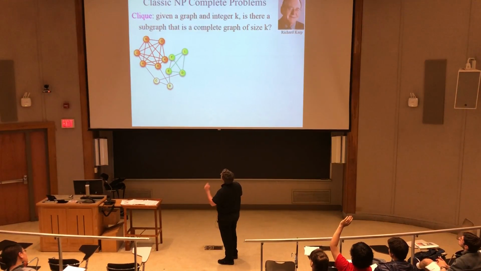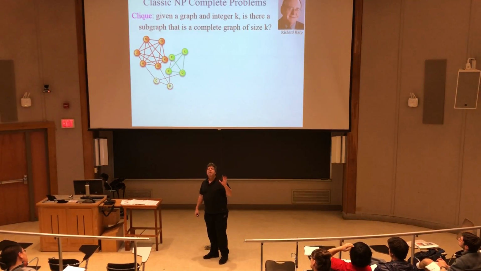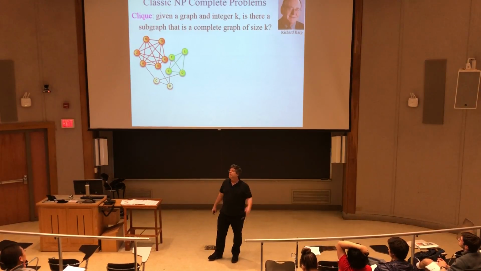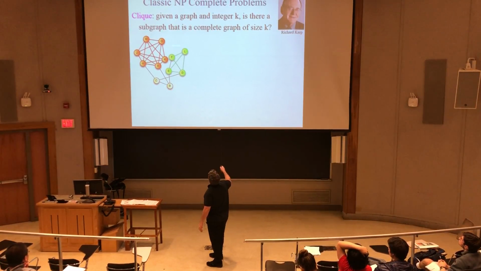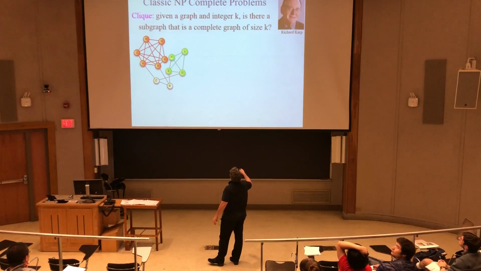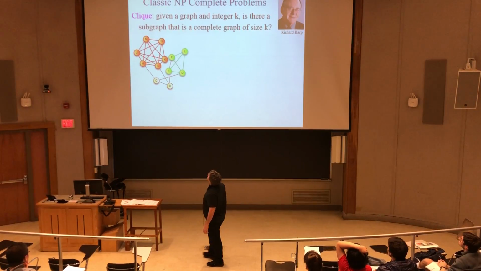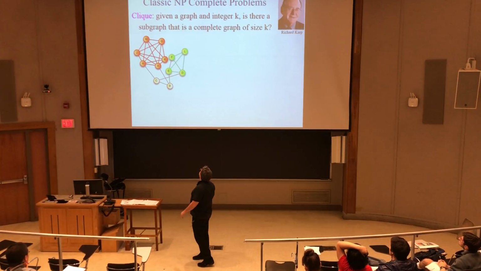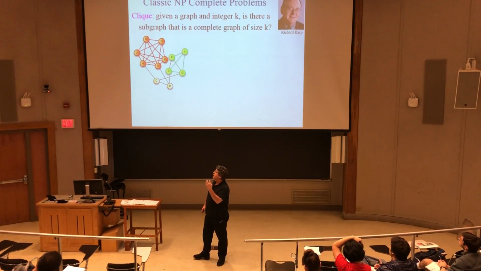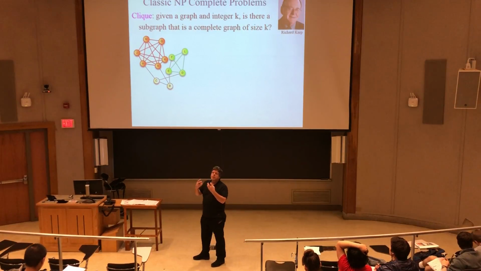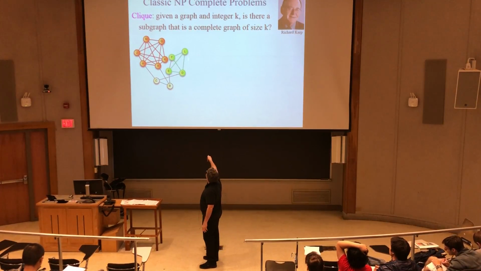All right, so now we're going to go through a bunch of problems that are all NP complete, just so you see the scope of NP complete problems. The problem of cliques. I give you a graph and say, is there a clique of size 5 or 6 or 4? A clique is a complete graph of all the nodes. So in a clique, every node is connected to every other node. They're tightly connected. So here's a clique of size 4. Here's a clique of size 6.